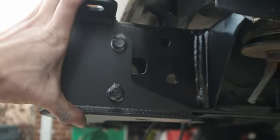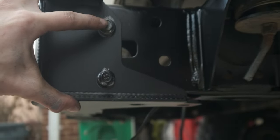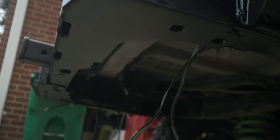Here's your cross member for the high clearance rear bumper. These are the M8s. They get torqued to 30, or 30-something foot-pounds. I've got one of the wings on the side over there. It's going okay.